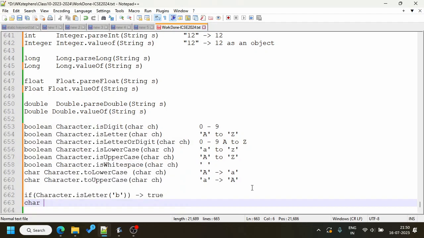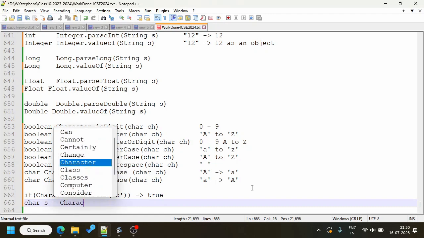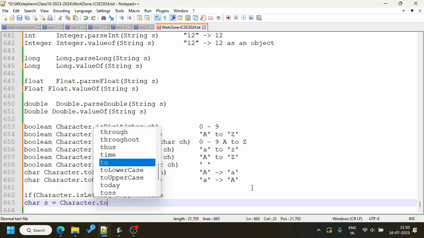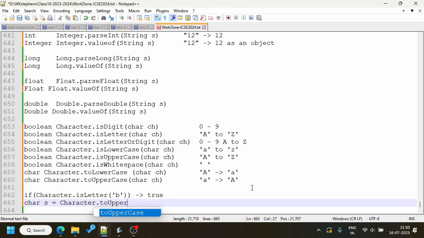So if I have a char variable, say char s is equal to Character.toUpperCase function, say small a, s will actually contain a capital A.